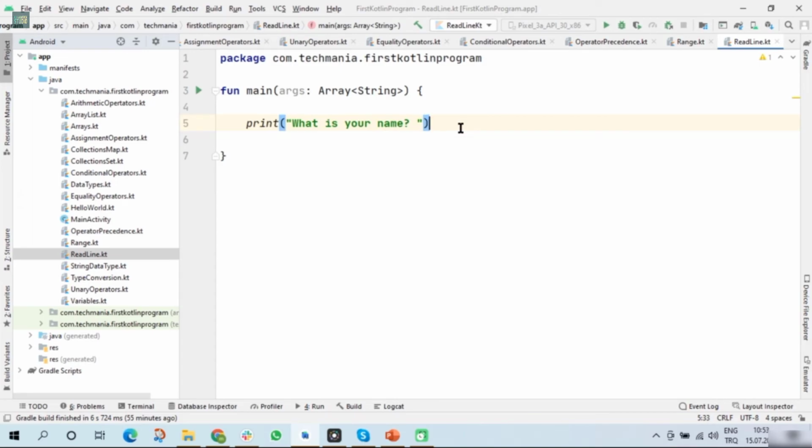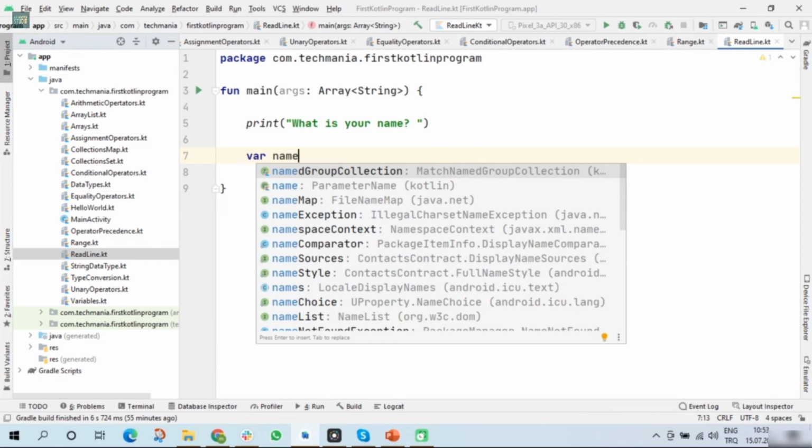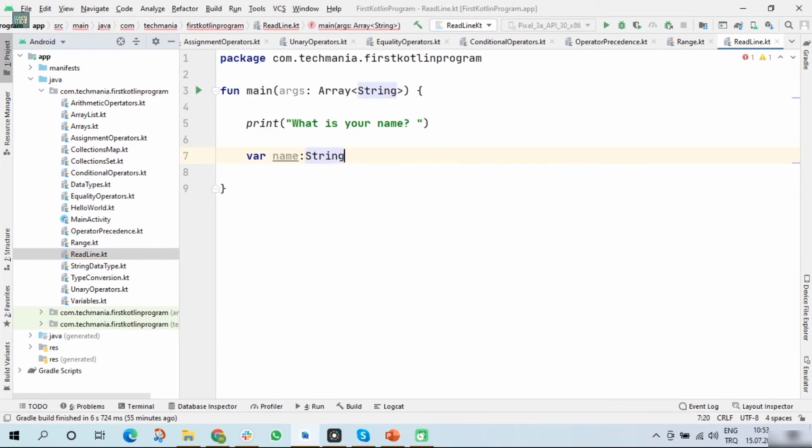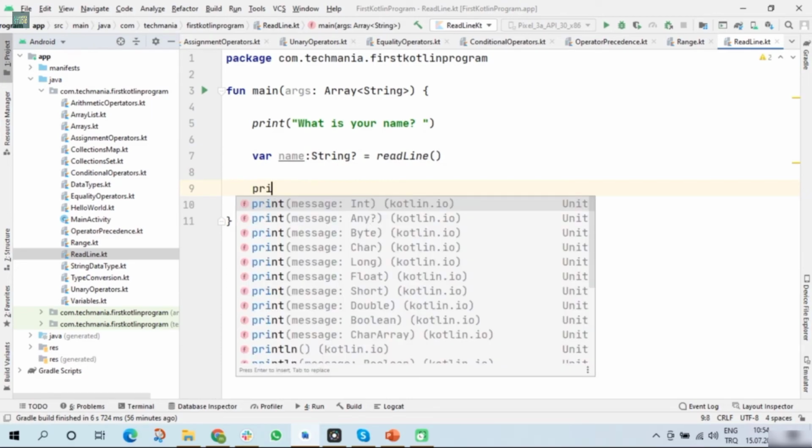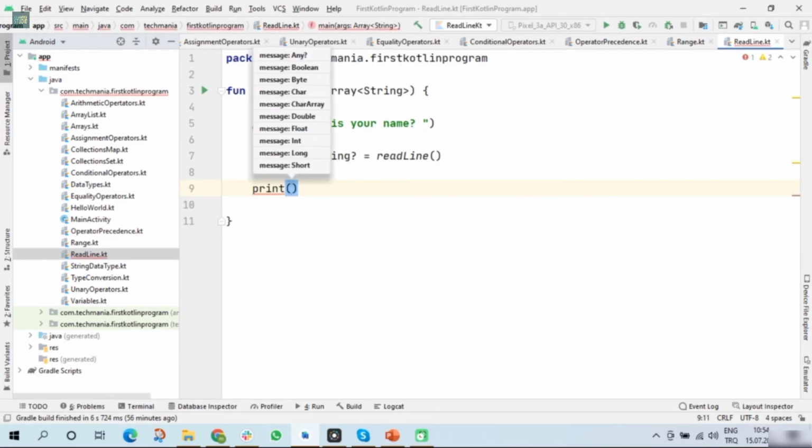Anyway, now let's transfer the user's name to a variable named name of the type String using the readLine method. I'll write var name: String? = readLine(). So we've now assigned the name of the user to the variable named name. Now let's ask the user's age. I can use the print method again. I'll write, how old are you, in parentheses.